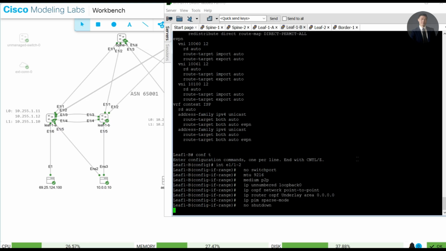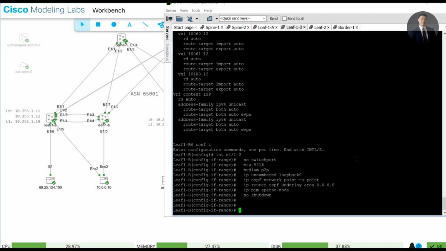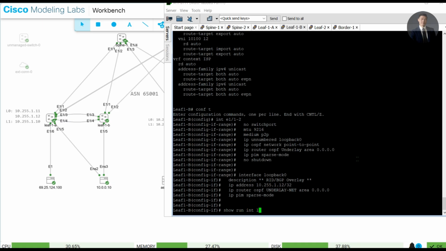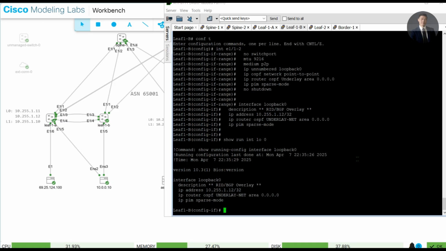I also need to know what is my loopback 0 interface, show run interface loopback 0. Yes, we're going to unnumber to this interface from my physical interface uplink and my loopback 1.